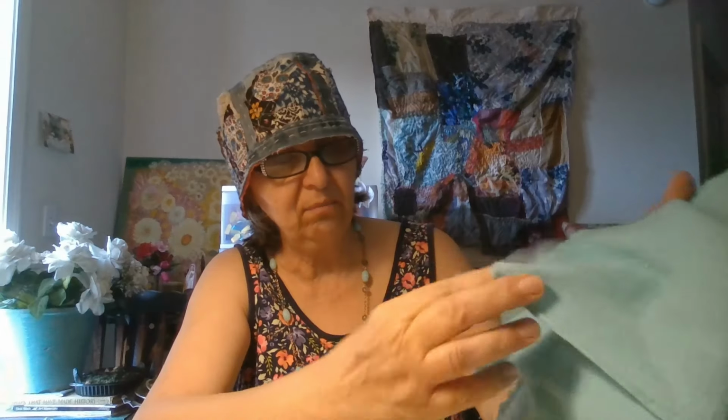Oh, and this is the blue. This is the latest piece I had gotten, that my artisan friend gave me, and I love, love, love this blue. This blue is not a typical blue. This is definitely vintage, and it is 100% cotton. It's got to be a very specific dyed color because I'm seeing green, blue.